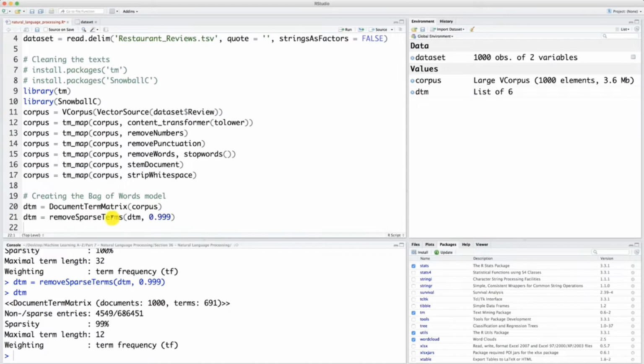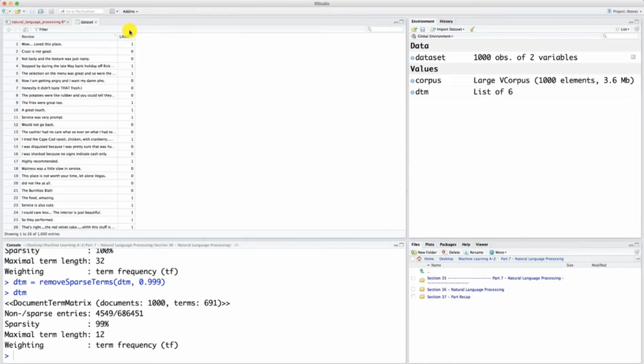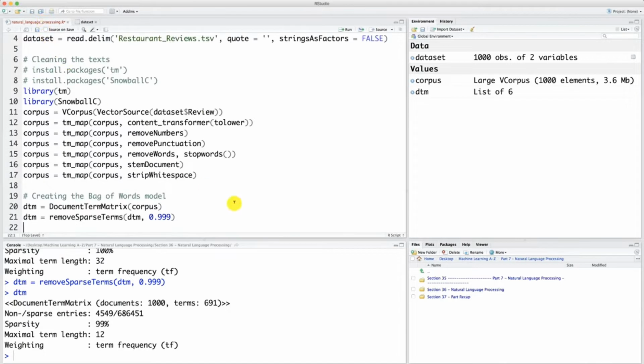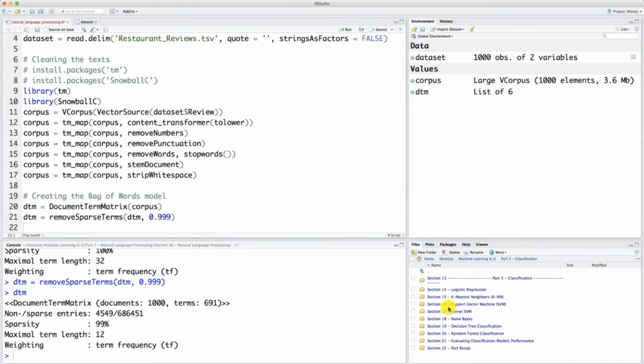So what we'll do is go to our files to get back to the part 3 classification, because what we'll do, of course, is take a classification model that we already built and apply it on our text here, because out of this text we managed to create a matrix of features containing the independent variables, and of course we have one dependent variable, which is the second column of our dataset, the liked column, which tells if yes or no the review is positive. So we have everything, and therefore we only need to take our model now, and therefore we go to part 3 classification, and here we can find all our classification models.